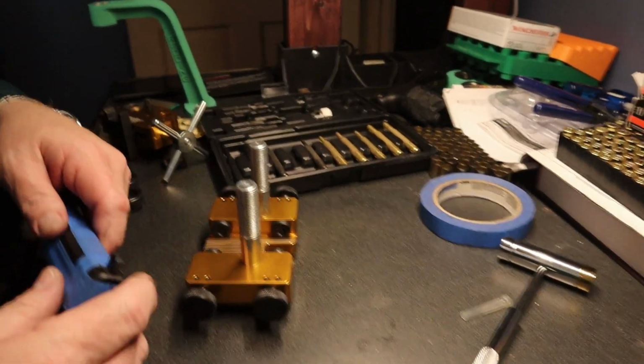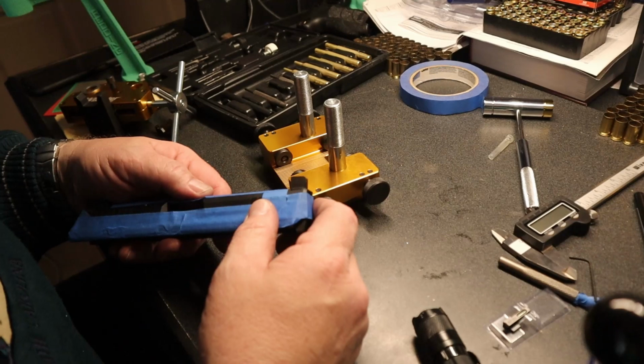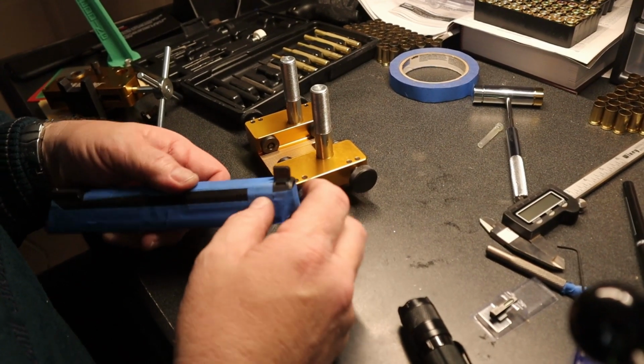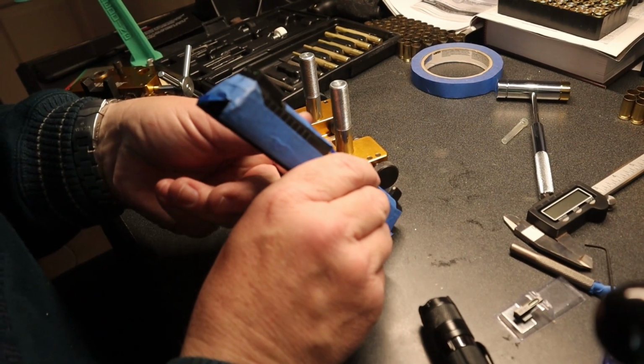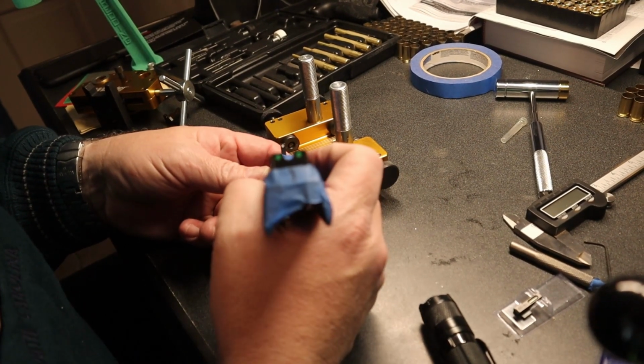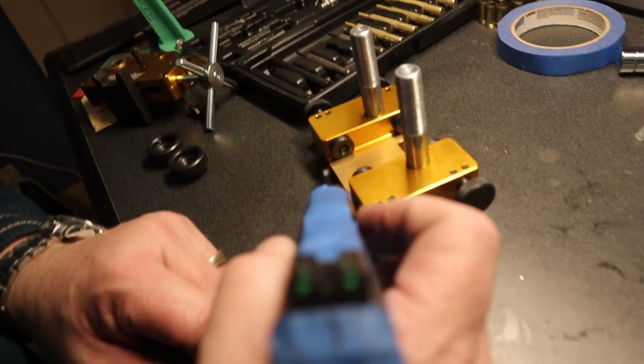Now we've got to adjust the front sight, so we got to get the front sight back out now, so that it lines up with the new rear sight. Because you got two different height sights on there right now. You got the front sight a lot higher than the rear sight.